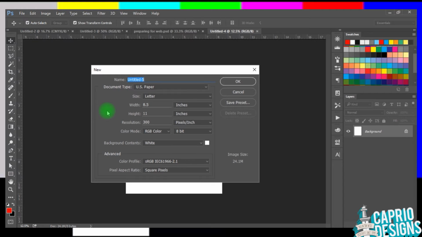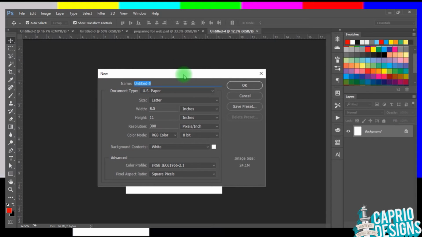So when we come in here, this is our tool to, and I don't know all the terminology for all this stuff, but this is the window we use to create our document. So when we're creating web, we do pixels. You see all these options here. I use pixels and inches. Pixels for web, inches for print. We'll get into that later. This is pixels, web. And then width and height.